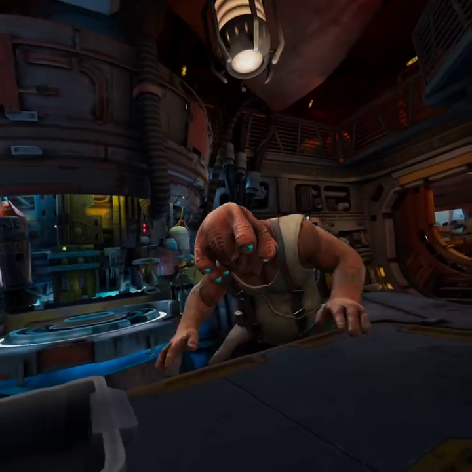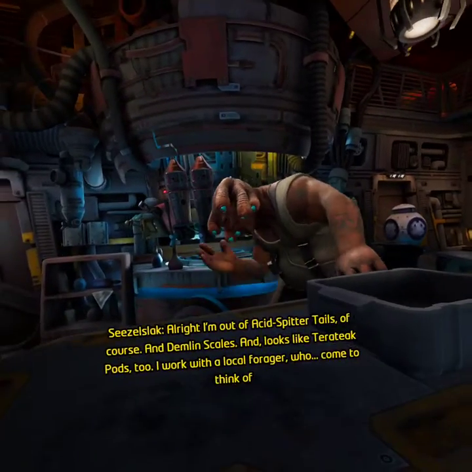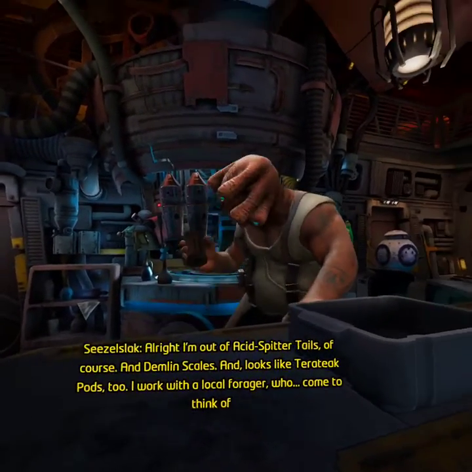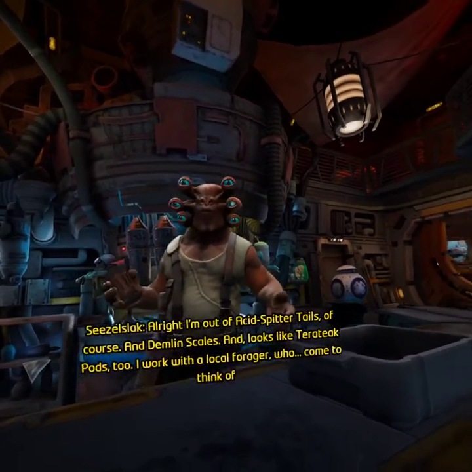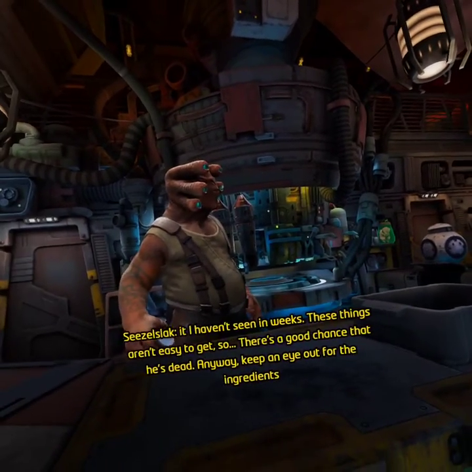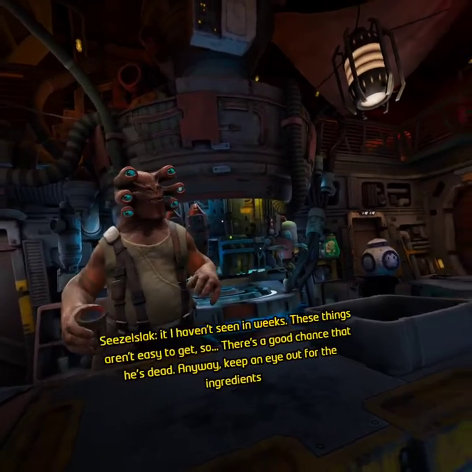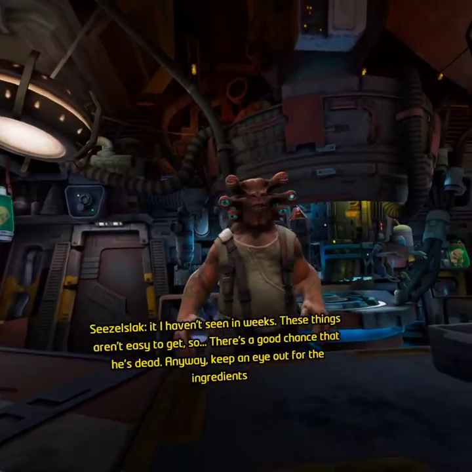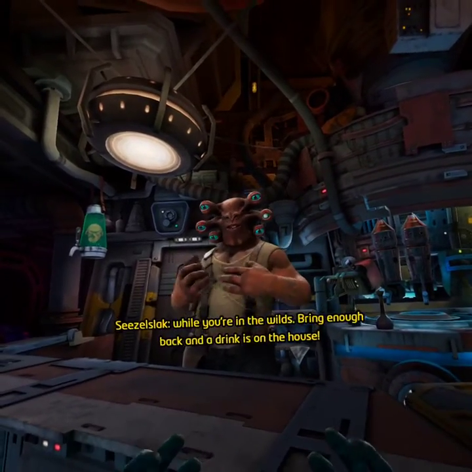All right, out of acid spitter tails, of course, and Demwood scales. Looks like the Teratique pods, too. I work with a local forager who... Gosh, you know, come to think of it, I haven't seen him in weeks. You know, these things aren't easy to get, so... It's a good chance that he's dead. Anyway, keep an eye out for the ingredients while you're in the wilds, okay? You know, bring it back. Could you just give me some water? And a drink is on the house.